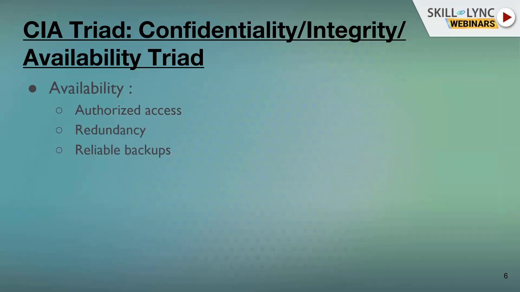The last part of the CIA Triad is Availability. It's the job of the technical team that data should be available 24 by 7. There should be reliable backups, authorized access to view or edit data, and redundancy. Redundancy is most important in terms of availability. In this cloud world, every data has backups as well as redundancy. If one site goes down, there should be some other site which should be up, and within minutes, data should be ready to use. Organizations create too many backups so that in case of failure at one site due to an attack, flood, or other event, the backup can be used from another location.